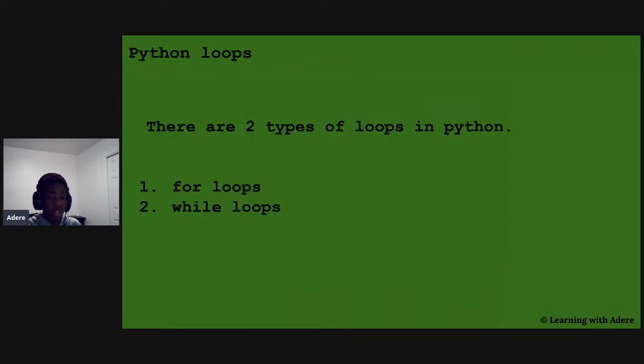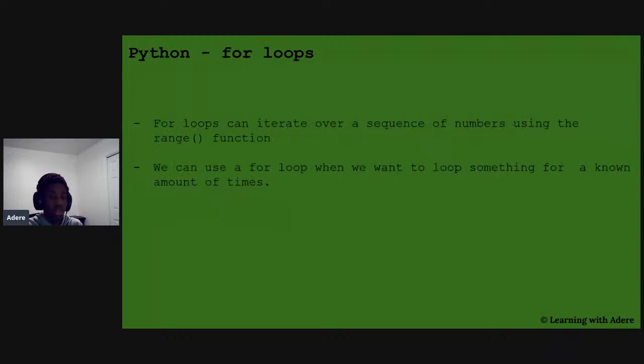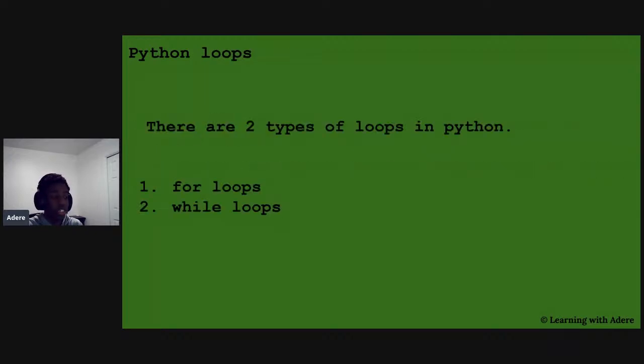So first of all, there are two loops in Python. There are for loops and there are while loops. Those are two different names of them. So pretty easy to differentiate them. I'll just say it here on this slide. You use for loops when you know how many times you want to loop through something. So if you want to do it 5 times, you know the exact number of times you're doing it for, you're going to use a for loop. On the other hand, you have while loops, and you use those when you're looping for an unknown amount of times, or if maybe you're looping forever. Okay, so those are the two different ones.